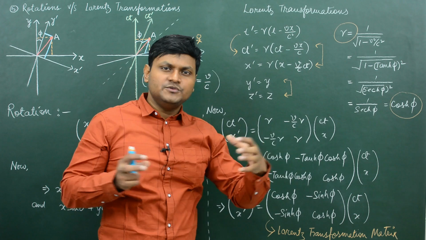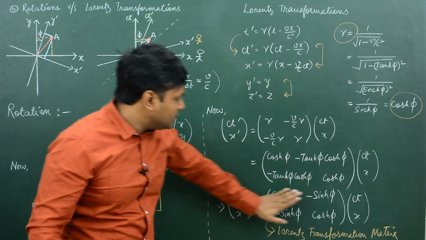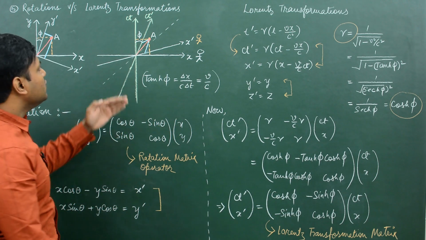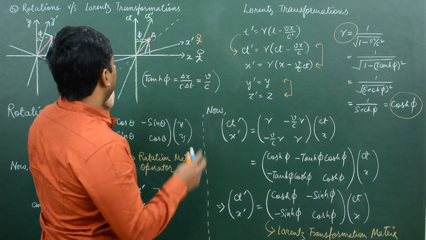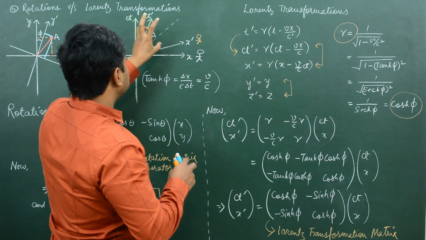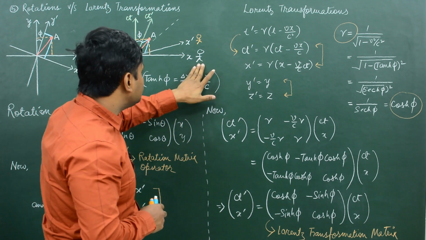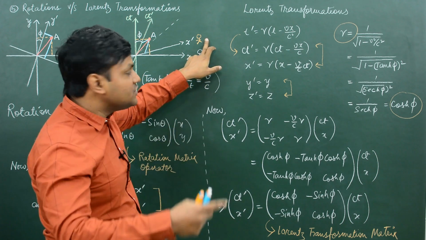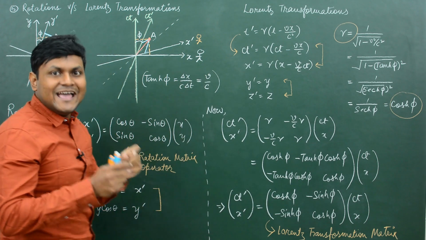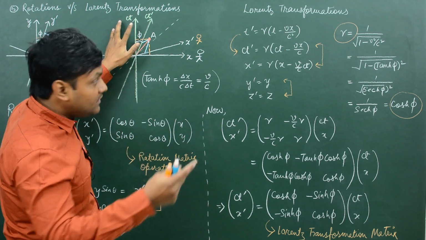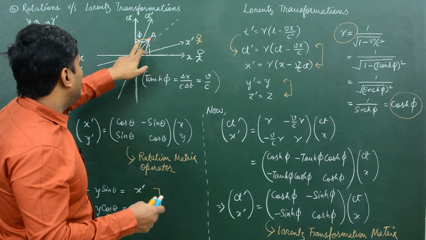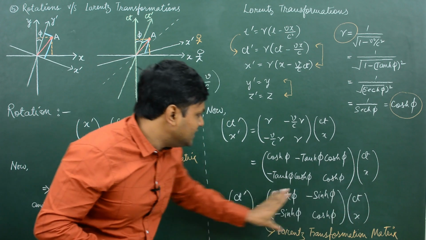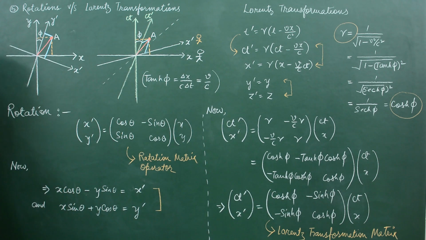It connects the measurements of two observers in space-time, but it can also be represented by the angle phi here. So angle phi simply tells us how the new space-time axes will be related to the original space-time axes of a rest observer. If you have a rest observer and a moving observer, meaning an observer traveling at a particular velocity with respect to the rest observer, their axes x, ct and x dash, ct dash respectively will be related by this angle phi, and that gives us an idea about the essence of the Lorentz transformation.